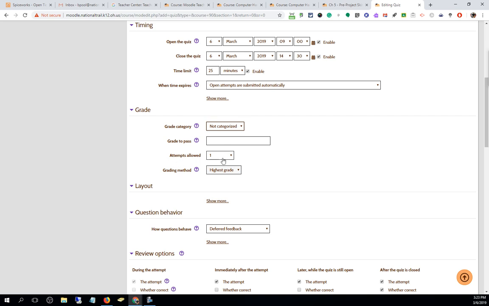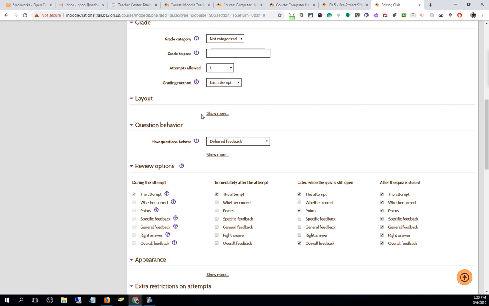Can they take it only once, or are you going to let them take it a bunch of times? Traditionally, it's once, but in some of my activities, I say they can take it multiple times. But it's always, which way do you count the grade? Is it the highest grade, the average grade, the first attempt? I always say last attempt. If you keep taking it, that's the grade you've got. I don't want them to keep taking it to try to get 100 and then end up keeping the first grade they got. So that's mine. But you could leave it at 1 or whatever if you want to allow them to take it.